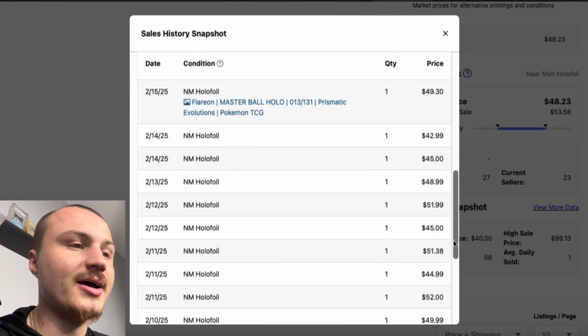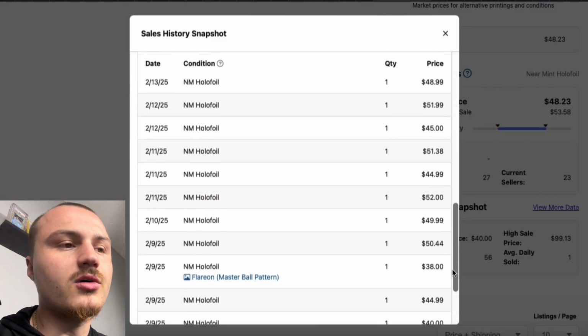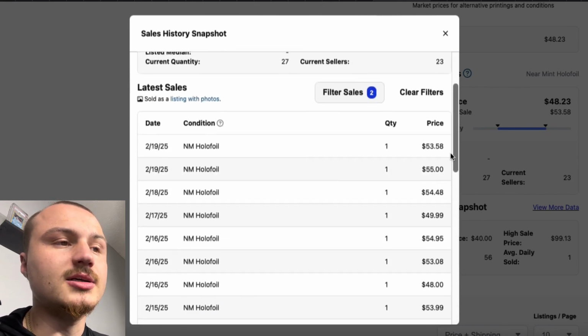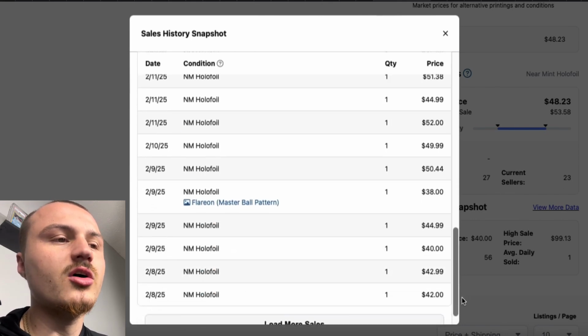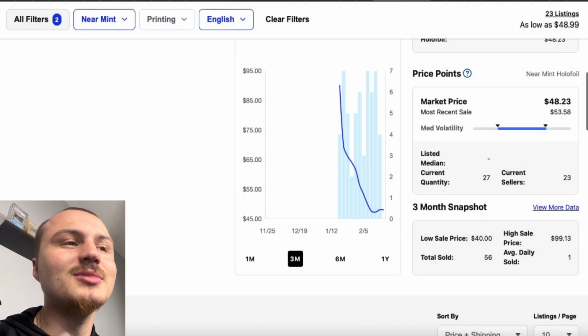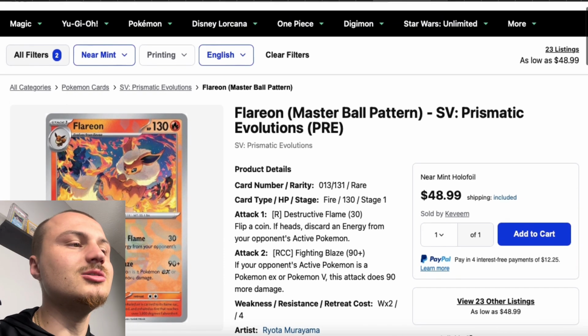Let's look at this Flareon Master Ball. Okay, as we see earlier this month, sitting about 42, 42, 44, 50. It does seem like it's kind of going up. Yeah, it is going up in price. Actually, it was earlier this month sitting on that $42 mark. As we see going up, it is sitting on that $53 mark now, and it does seem like it just keeps getting higher and higher and higher. So we'll have to see what happens with this too as well.